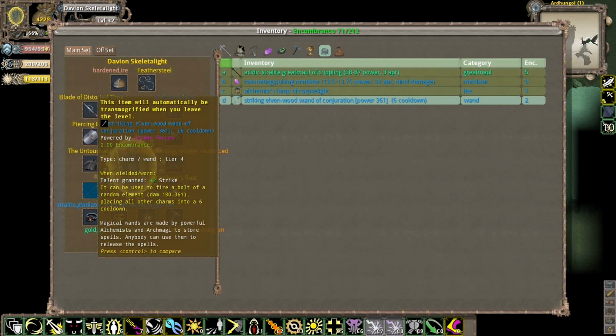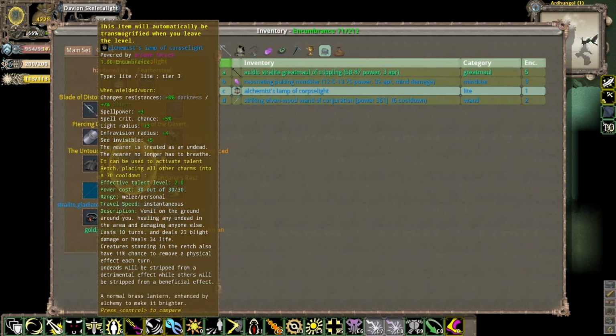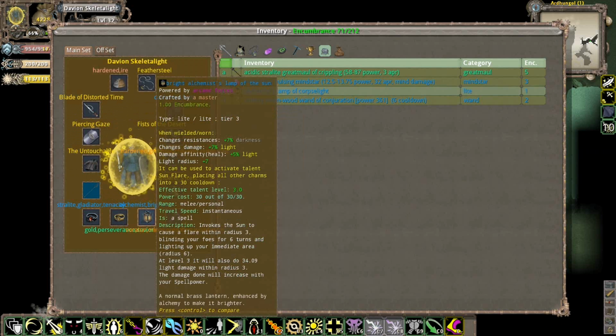Now, I picked up this corpse light lamp. This lets me vomit on the ground to heal myself, so obviously it's Wretch. Very, very powerful. It gives me information radius 4, light radius 3. So if I put this on, I will be able to heal myself basically 340 damage over 10 turns. And I can also strip myself of detrimental effects, apparently, with it. That's very powerful. Is it worth it, though?